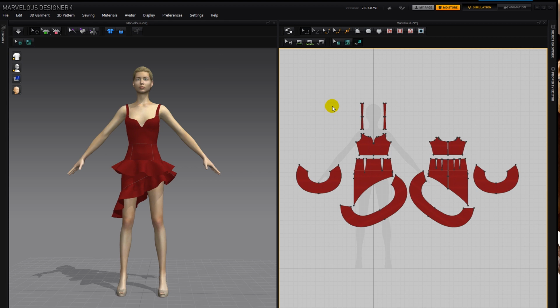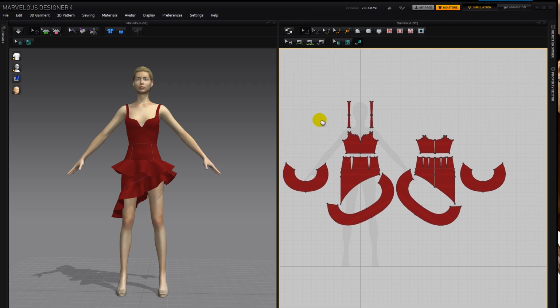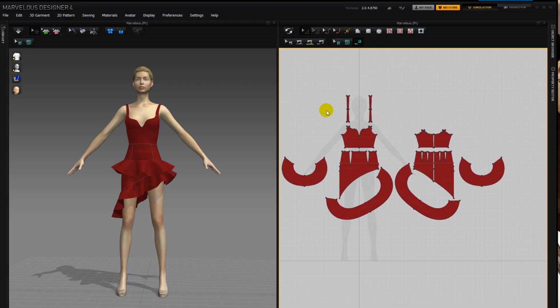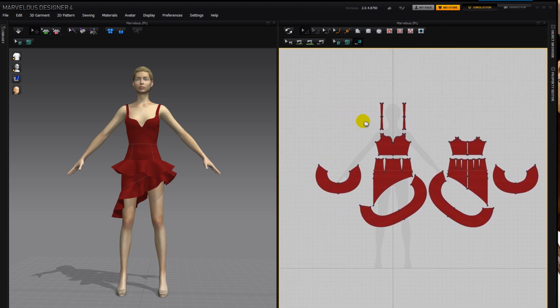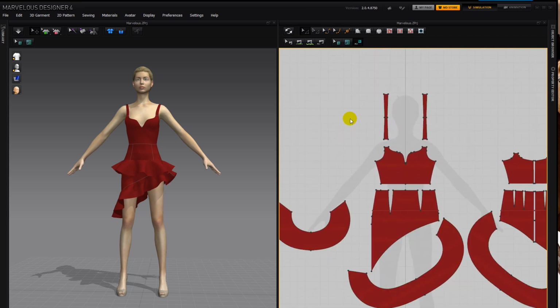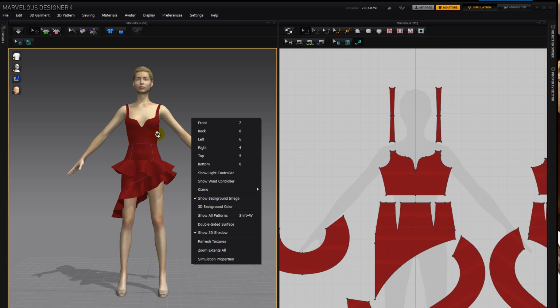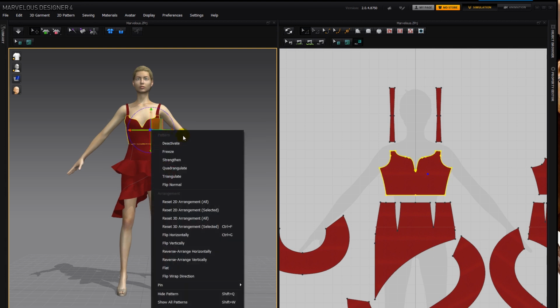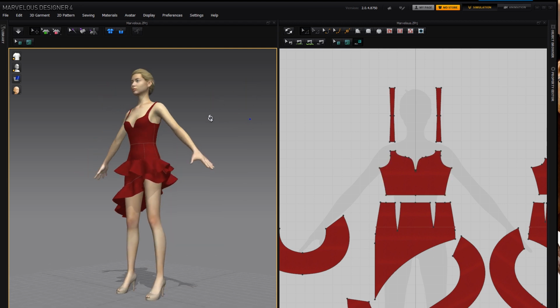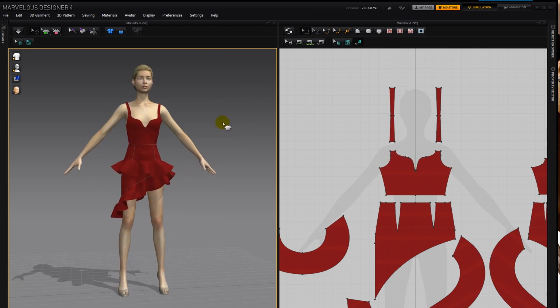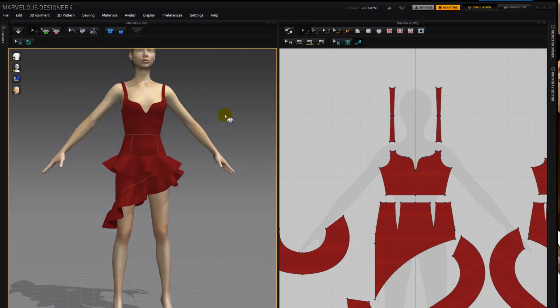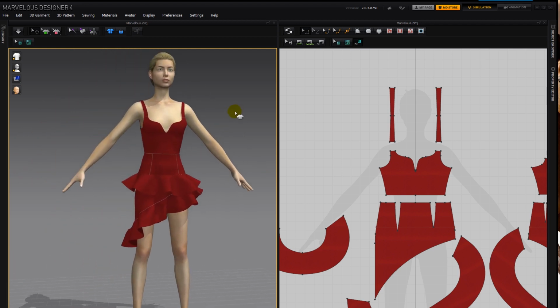If you have a normal mouse which has a middle wheel, then simply by holding down the middle wheel, you'll be able to pan around either one of the windows. To zoom in and out, simply roll your mouse wheel back and forth. And when you right-click here, you'll get a menu. When you right-click in the garment window or on a garment piece, you'll get different menus too. And if you hold down your right mouse button and drag, you'll be able to rotate around your model. Zoom and pan work the same like in the 2D pattern window.